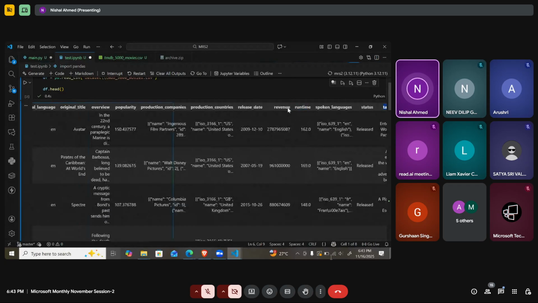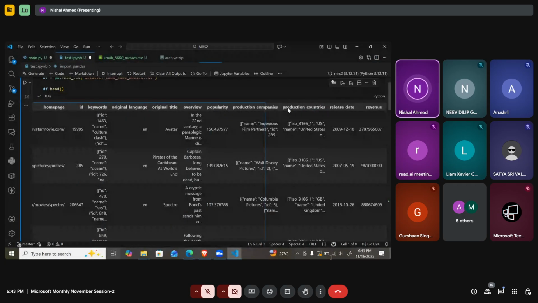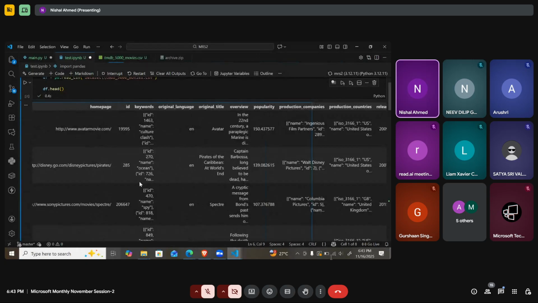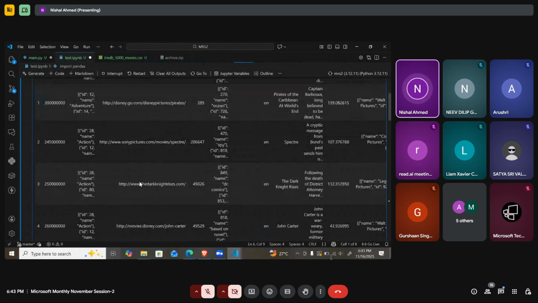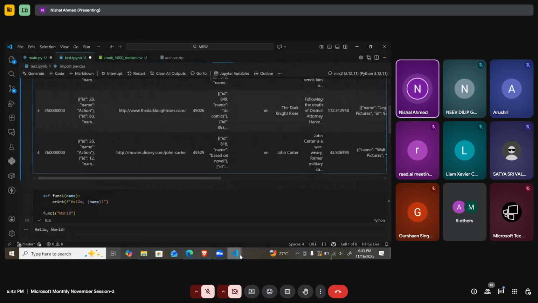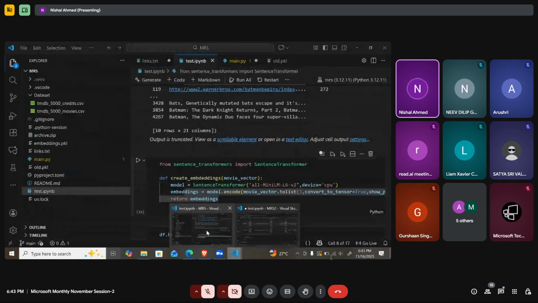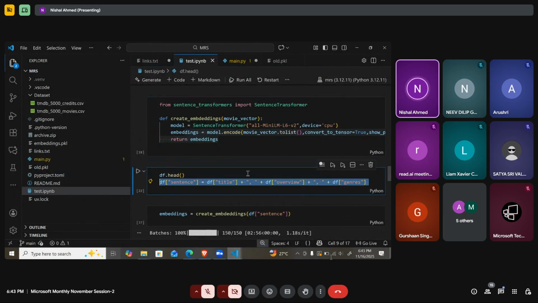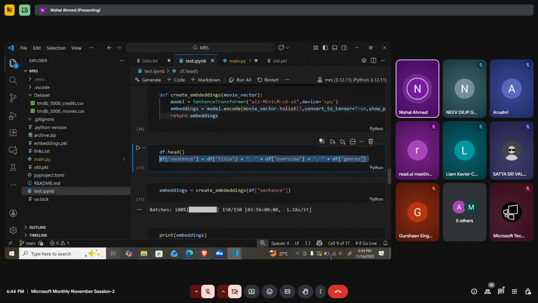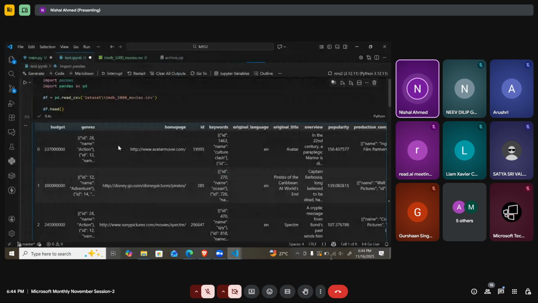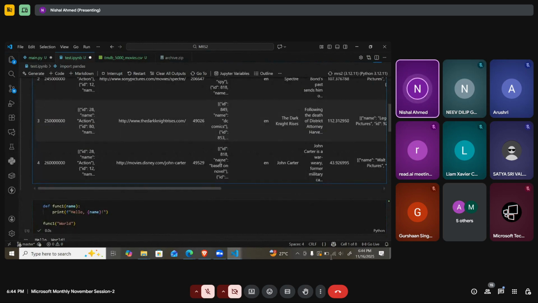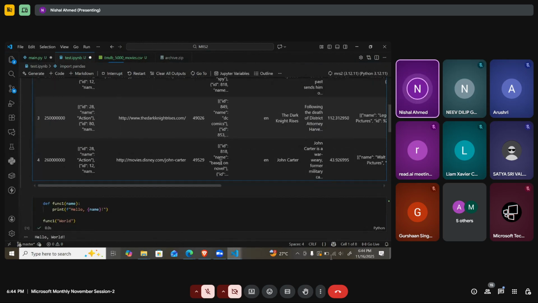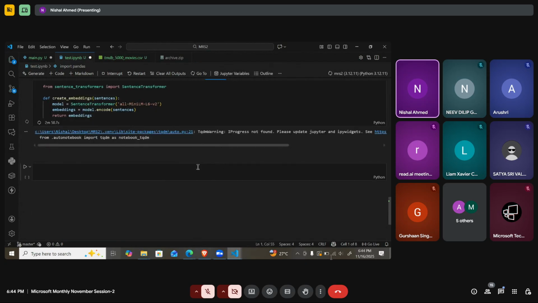So the art of figuring out what matters and what does not matter is what a data analyst does. Since this is a simple data set, we'll assume only some of these columns matter. So I'll just take in the code from here. I'll create a new column called sentence with title, overview, and the list of genre. I'll also add the keywords because it is also relevant. Yeah, it also captures the semantic meaning of the movie. Interesting.